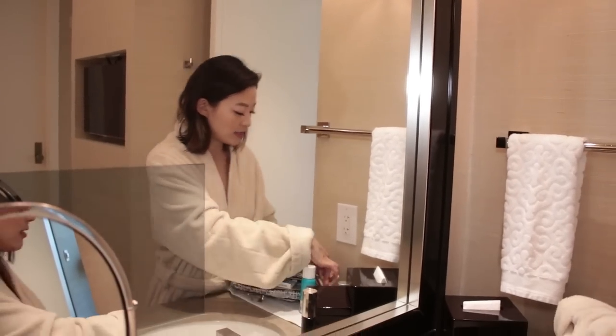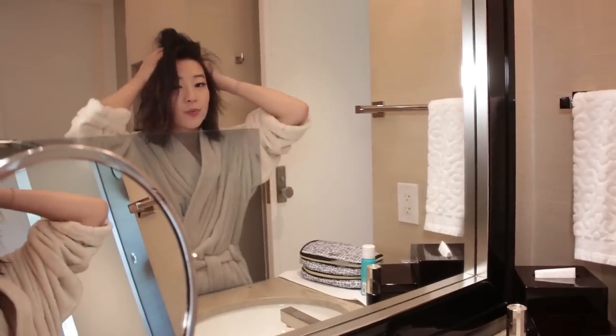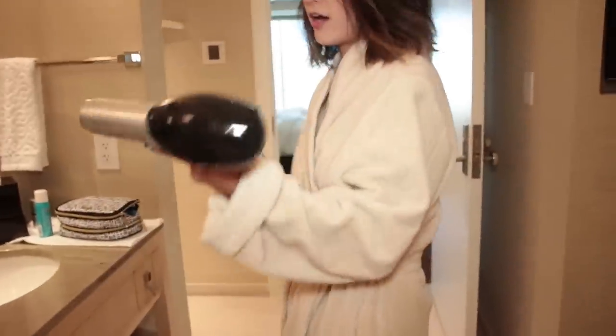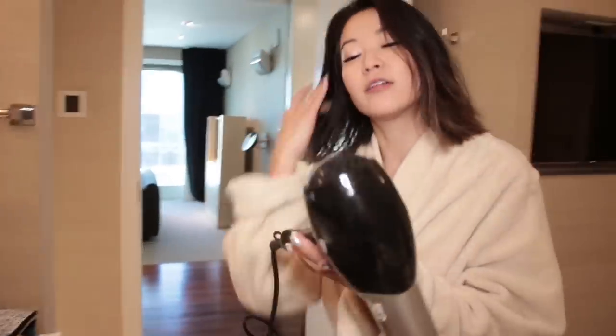Now that we did our face, now we need hair. I forgot to bring salt spray. Usually I put in salt spray when my hair is wet and scrunch it like this. Then you find a hair dryer, plug it in — you have to plug it in or it doesn't work. This is how you blow dry your hair like a pro to get extra volume. Normally I like to dry my hair without clothes so I don't get hot and sweaty. Is that weird?